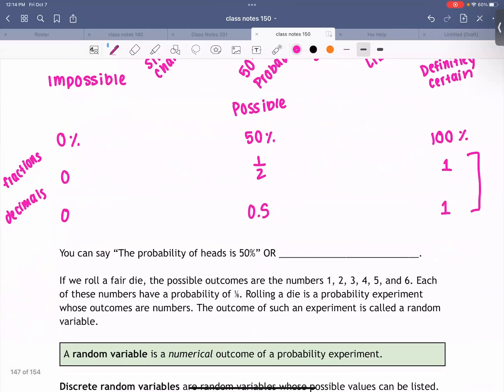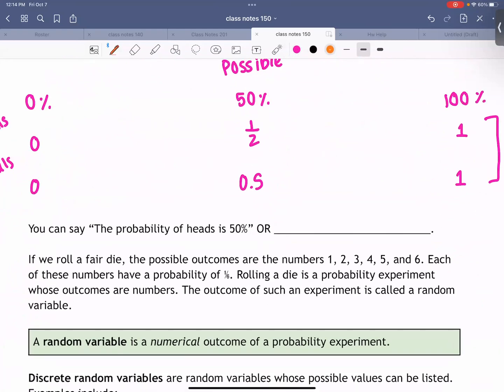Some more notation. Saying the probability of flipping a heads, for example, is 50%. That's a big string of words, and mathematicians hate writing things down. This is why I can't spell the word definitely, because I'm used to writing things in shorter notation, okay? So instead of saying this big bulky phrase, I'm just gonna use the letter P, and this stands for the probability. Okay, so I'm going to use parentheses to say the probability of, okay? And I'm gonna put what I'm interested in in the middle. So the probability of heads, okay?